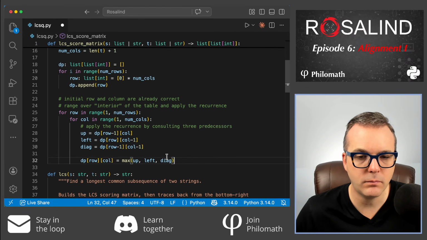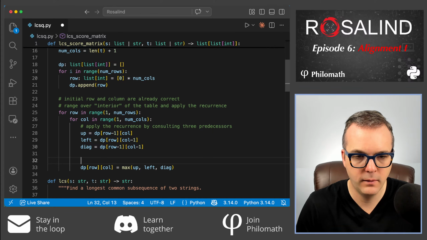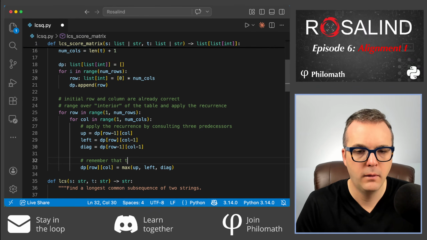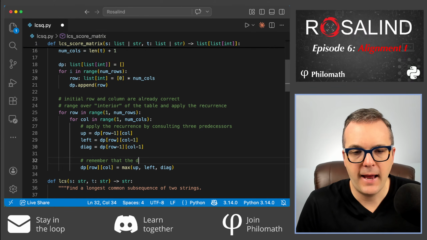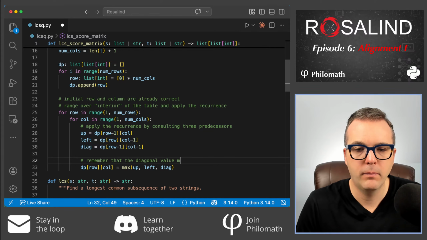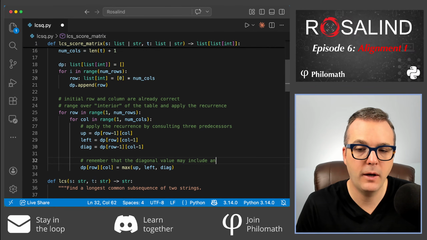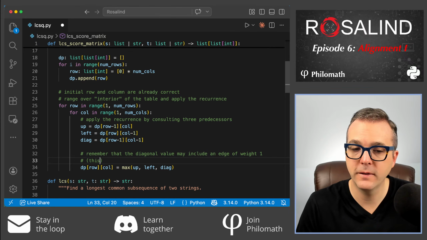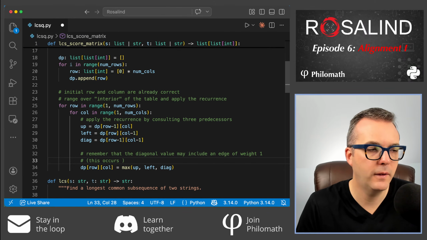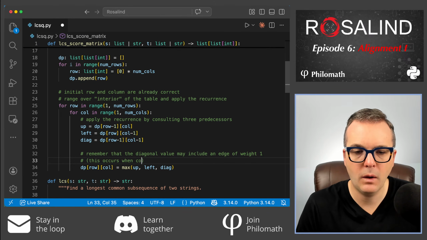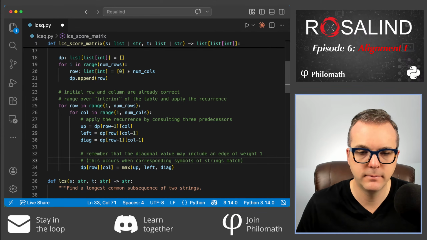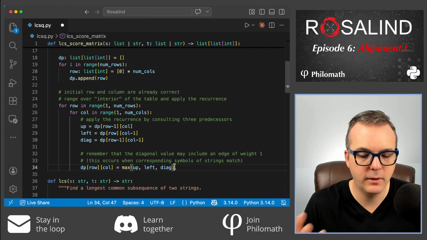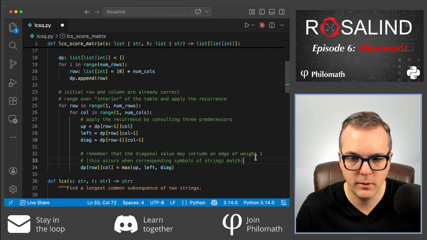So remember that the diagonal value may include an edge of weight 1. And when does this occur? Well, this occurs when the corresponding symbols of the strings match. So I need to have a check for when this is going to occur.